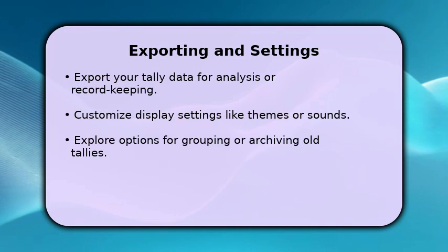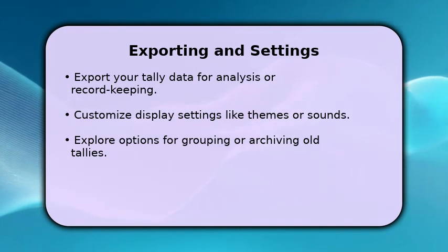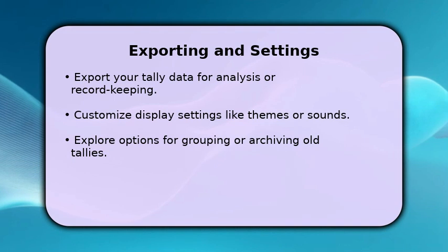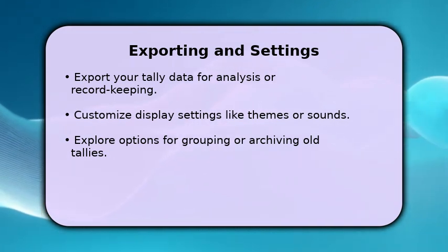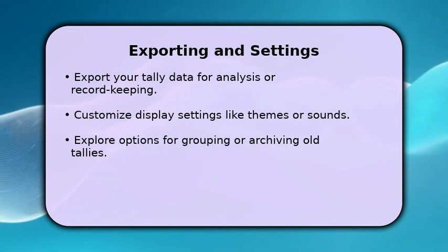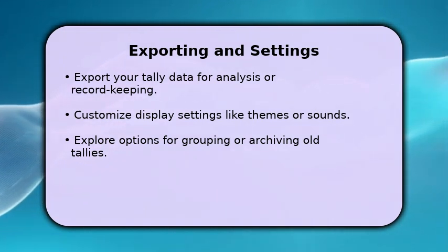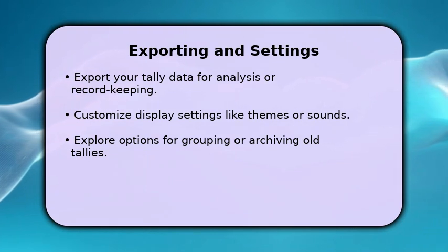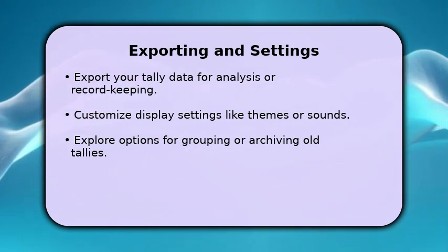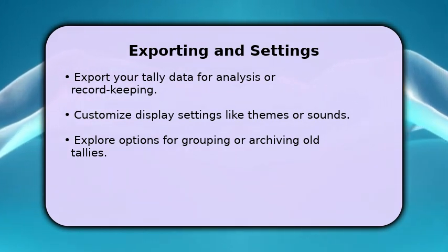Beyond basic counting, many tally calculators offer advanced features. You might find options to export your data, perhaps as a CSV file, for further analysis in a spreadsheet. Personalize your experience by adjusting display settings, like changing the theme or sound effects. Some apps even let you group related tallies or archive old ones, keeping your active list clean. These features enhance usability significantly.